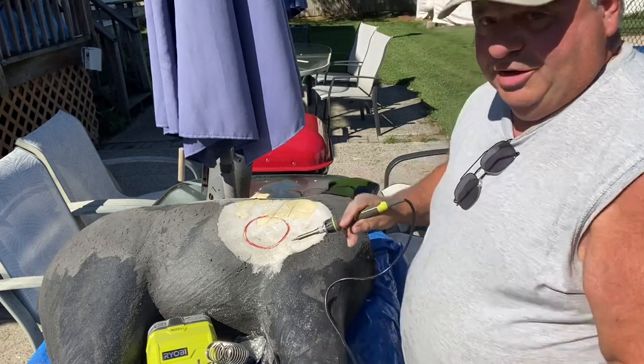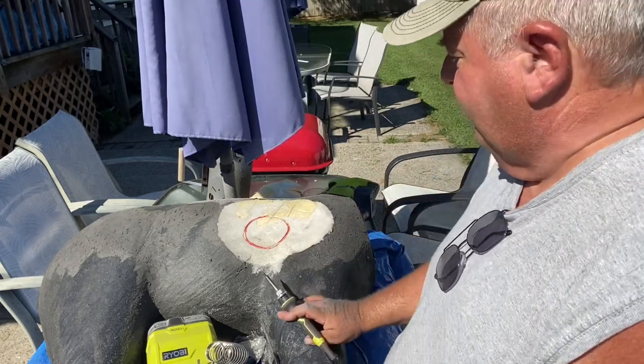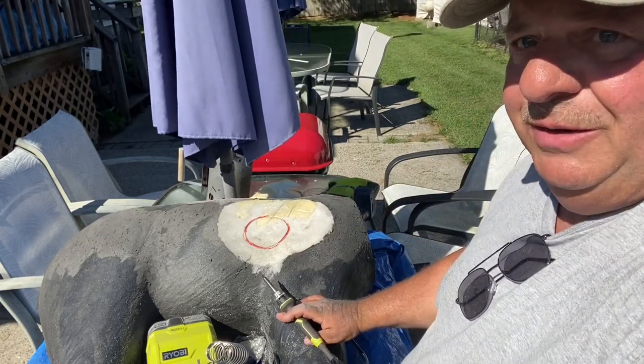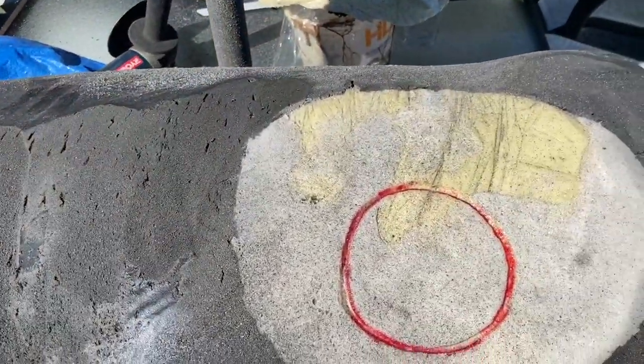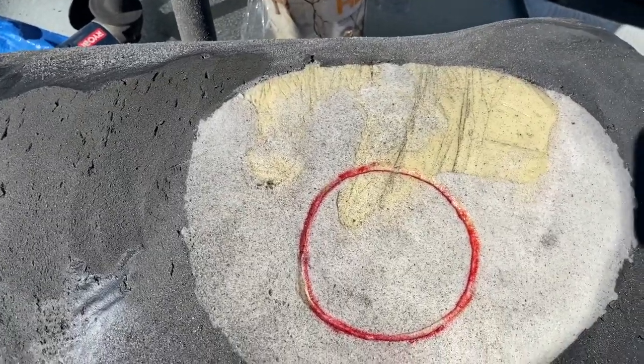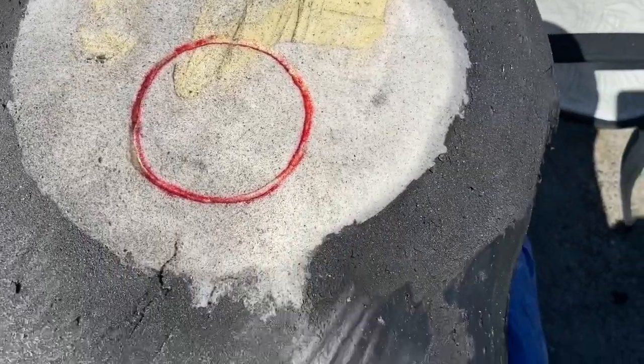Okay, it came out pretty good. I don't think I'm going to draw an 8 ring because it's just for practice for me. It looks good. I'm going to go inside and get the paint. The solder and iron worked out great. I was able to burn a nice 10 ring in there.